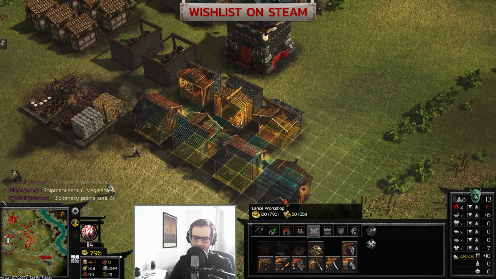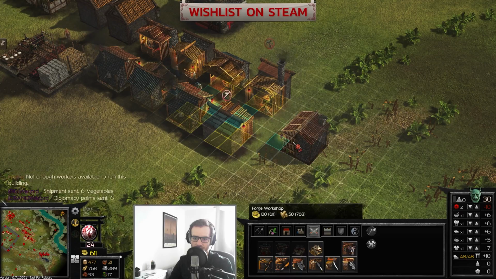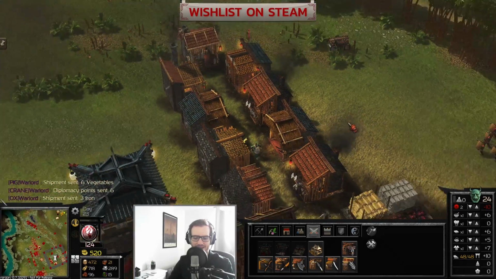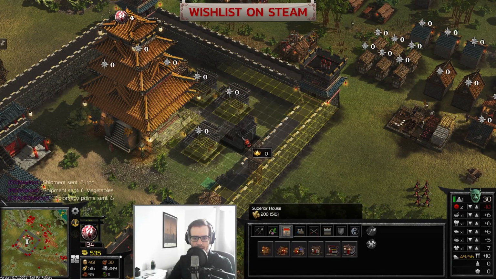And we're going to build one of each. So axes, lances. Not enough workers available to run this building. Swords and forges. And we're going to build this guy around here. Look at this. A little workshop street. I love it. And cool. And we need more housing because we haven't got enough. We're going to build 2 houses here.